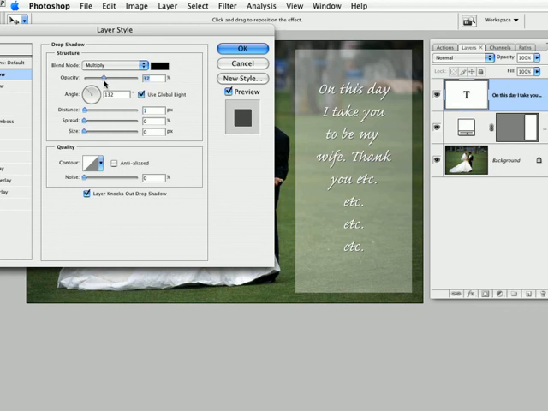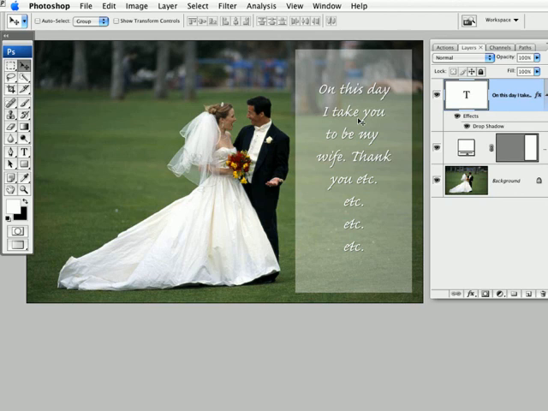And what that does is you can see here, it puts a little bit of an outline around one side of the text, and it makes it a lot easier to read. Let's take a look. This is before, and that's after. It's a small change, but it really helps out. Click OK, and now you have yourself a very nice template that you can reuse for different photos or just add some different text on here.